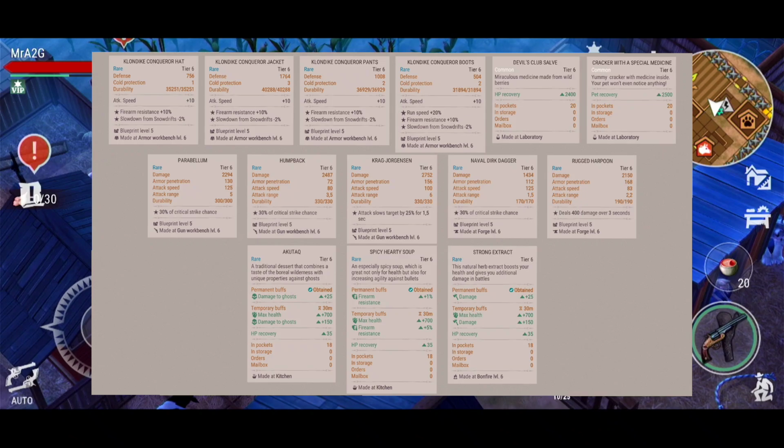Then you've got the Devil Cub Sloth. That's 2400, insane. That's a huge HP recovery. And then you've also got the Cracker with the special medicine. That's 2500, so it's a little bit more than your actual player. And the reason for that is it's obviously accommodating for tier 6 pets as well. So those tier 6 pets, expect them to be quite high in terms of their own HP, and that's probably the reason why you're going to want to get those further down the line.